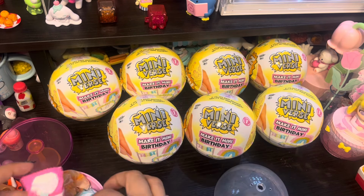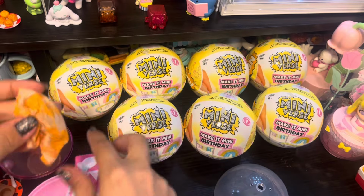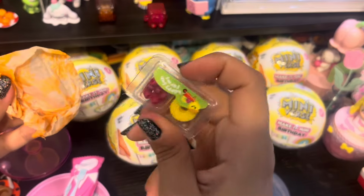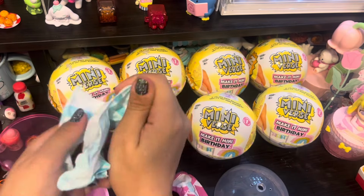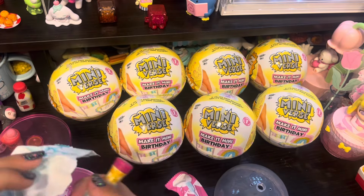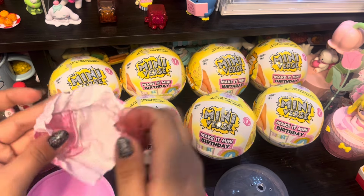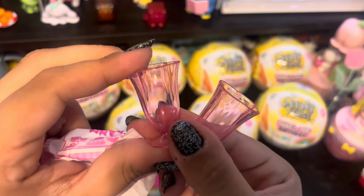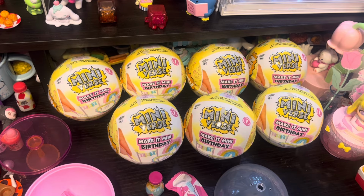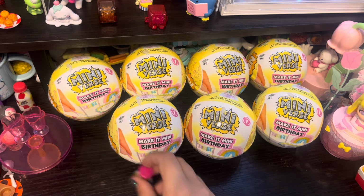All right, so I think, okay, we have coasters, we have ice. So to me, it seems like we're gonna get some kind of drink, definitely, because we have some fruit. We have, whoop, a big old bottle of resin. Was there a nozzle? Did I miss that? Okay, no nozzle. And these must be, oh, these are cute. These are cute cups. These will be really fun to make. Now I'm kind of hoping that we get a little bit from each one, because I don't want to have one thing for the dinosaurs, one thing for, you know, I want a little bit of each one. I'm greedy like that.